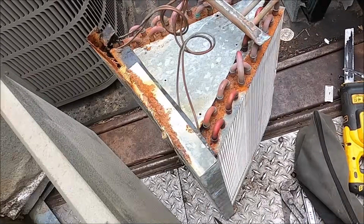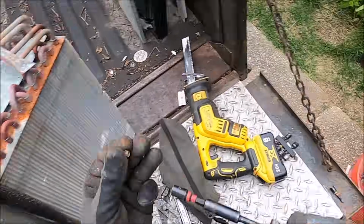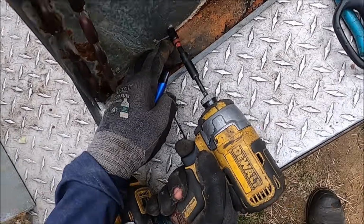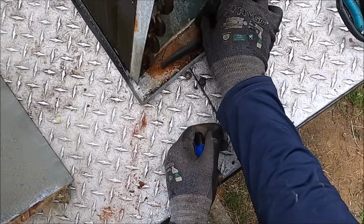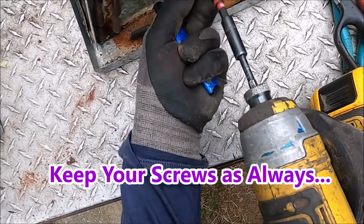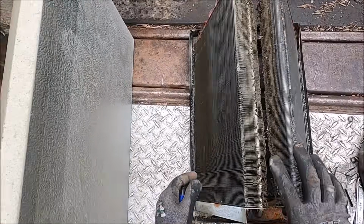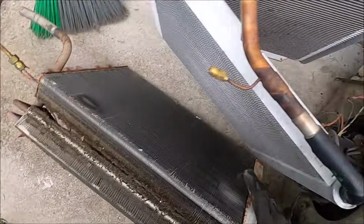I'm gonna try to do this without making tons of noise today, because we have neighbors. Break them down, break them down, break them down. Oh, there's 2 more. Looking right at them. Might cut everything at the very end. That way it's a little bit less noise, I guess.